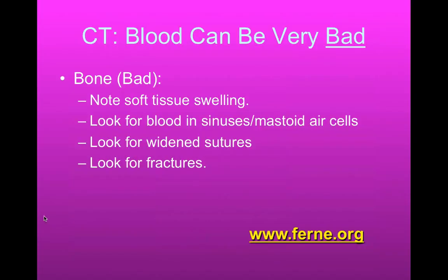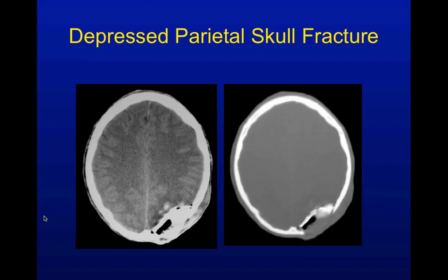And we're down to the last one already, our fifth component, bone. That should be easy, right? So let's just go right on into that. Bone. Again, windowing is important. So if we're doing more of a brain windowing, you can see it's just kind of a blur, but if we change that, we can make out a little bit more about air and depressed fragments and see much better what's going on here.